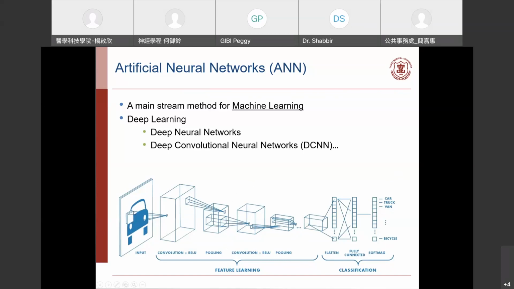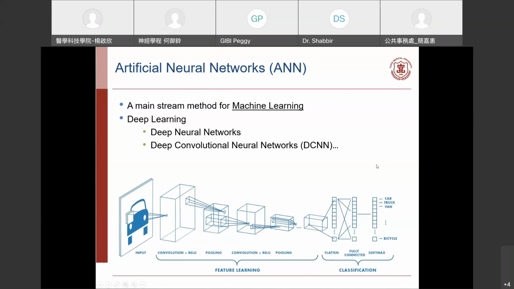Then we are taking each bit of this car, each byte of this car, and trying to process it. At the end, we are asking the computer, okay, is it a car, is it a truck, a van, or a bicycle? It can be many other things. That answer we are providing to the computer.